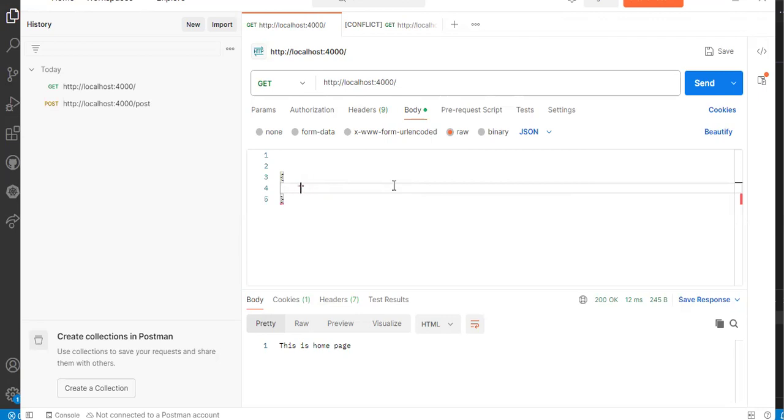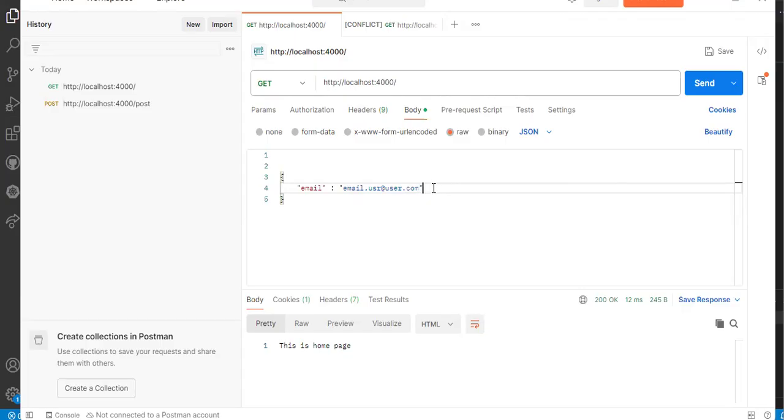So I think I will call it email instead of username. So we have email, that's one property. So it must be in the double quotes. Now, what do you want the value of the email to be? So key and value. Let's just say the email is user at user.com. So let's just assume that's the email.